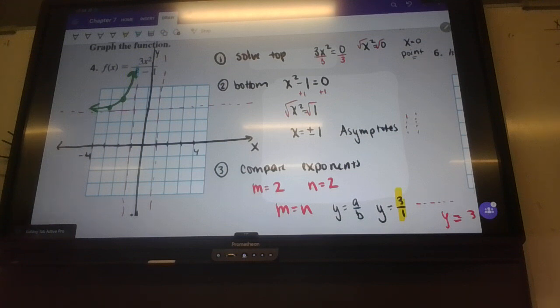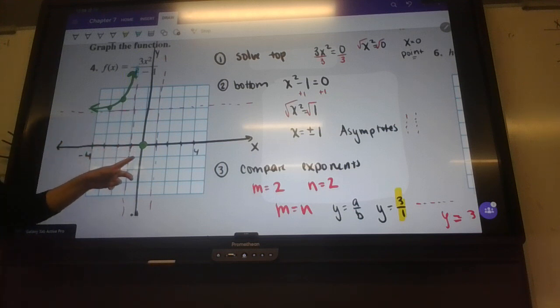Then in the middle, we have that 0, 0. That should be a touch and turn. Okay, -0.5, -1. And +0.5, -1. So we'll start near a dash line, move up, touch, and turn at the 0, and then move back down. Try to make it look as curvy as possible, not pointy.